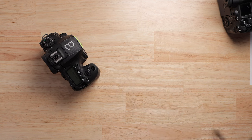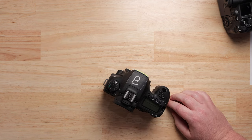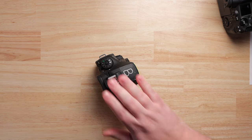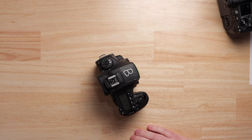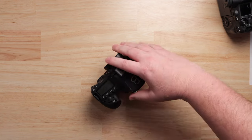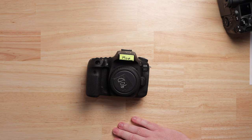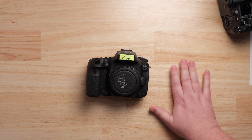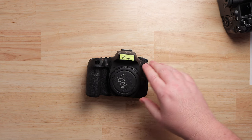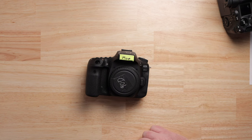When the 90D came out — the successor to the 80D — I was super excited. The 80D was one of the most popular YouTube cameras. But the 90D hit the market like a lead balloon. For whatever reasons, they decided this camera doesn't need 24 frames per second, which is insane. They didn't even give a reason. 24 frames per second is what a lot of YouTubers use, and it was just the perfect thing to pull from this camera to kill it for YouTube.